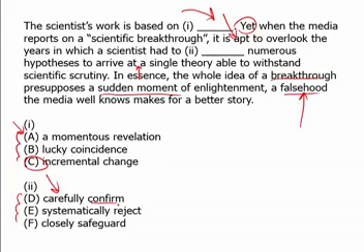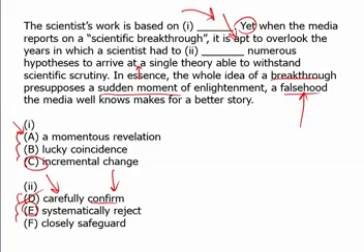No, you would deal with and entertain many of them, but you would go through them, test them out, and disregard them, and the last one left would be the one that leads to this moment of breakthrough, which is actually, again, based on all this hard, slow, methodical work. Therefore, you would not be confirming. That doesn't make sense, to confirm these hypotheses to arrive at a single one. The single one is the one that wins out. Therefore, you would be systematically rejecting. So now we're able to get to the correct answer.